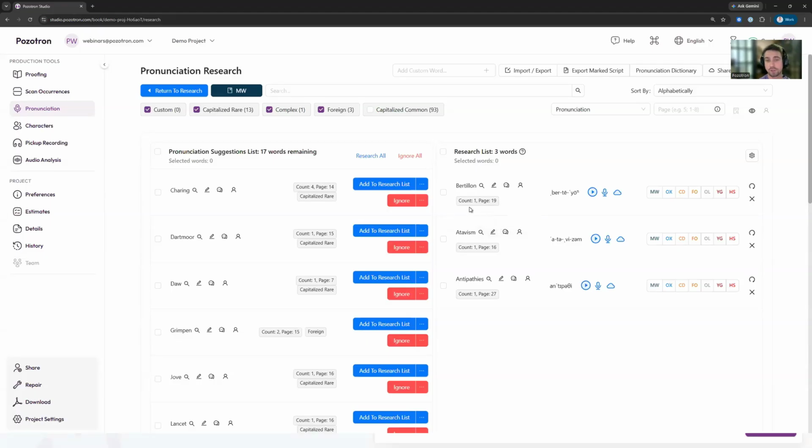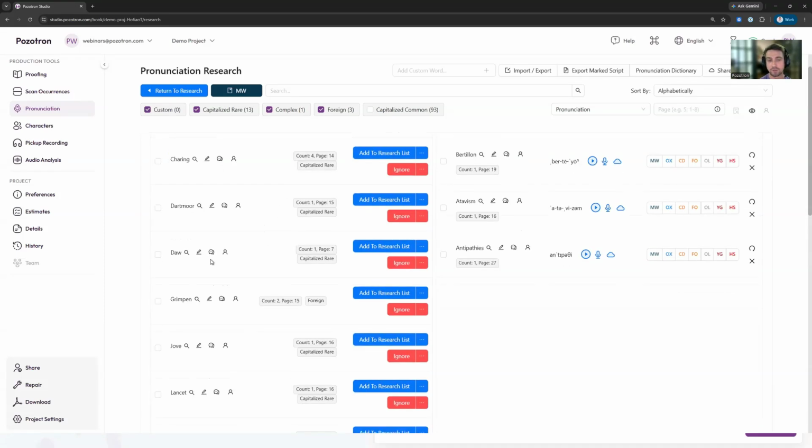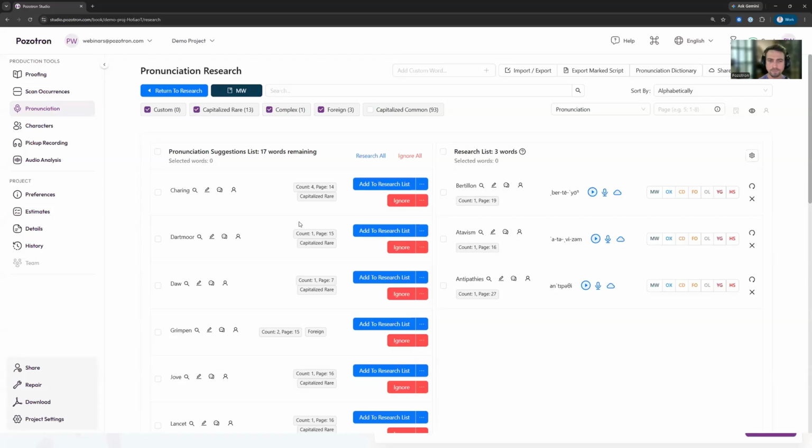Now, you do have the option to research all words on the list here. And this was added after some requests because in some books you might have 300 words here if you're doing a fantasy book and there's an elvish language or a sci-fi planet and an alien race or something. There might be a lot of words that Positron pulls onto this list. You are able to research them all at once, but it might also include some words you don't need. So you might have a little bit less of a tailored list. It's up to you how you want to go about it. Using the research all button, this can only be done once and it can't really be reversed without resetting the project.